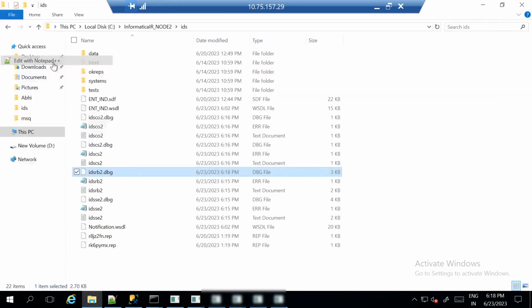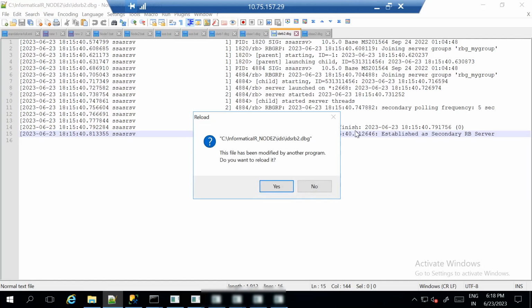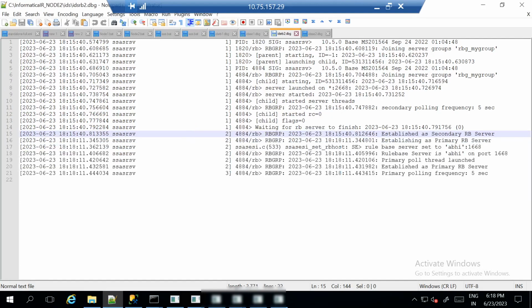It will take a fraction of a second to switch over to the secondary node. So yeah, now we got the log update. You can see established as a primary rule base server. Earlier it was a secondary server.